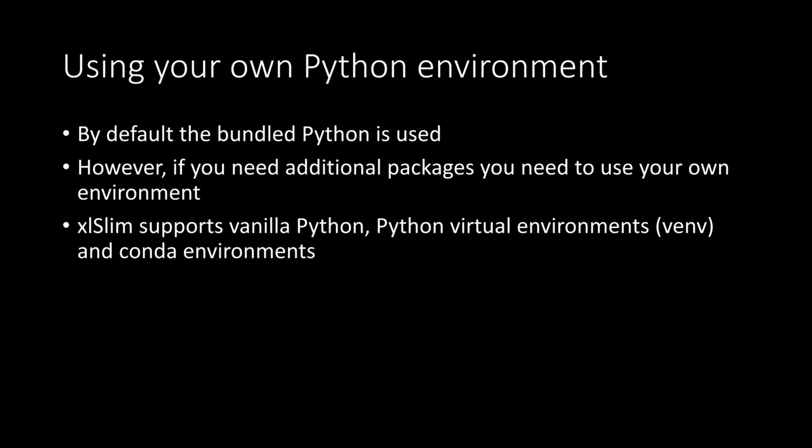By default, xlSlim uses a bundled version of Python 3.10. However, this bundled version only has the Python standard library included. Notably, it excludes popular packages such as Numpy and Pandas. If you need to use packages which are not in the standard library, you will need to use an external Python environment. xlSlim supports a standard default Python installation, Python virtual environments, and Conda environments. Let's look at how xlSlim can be used with a Conda environment.